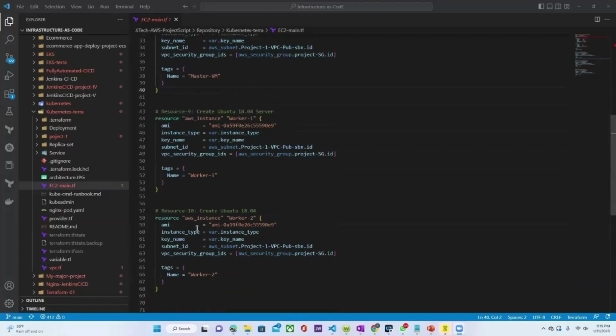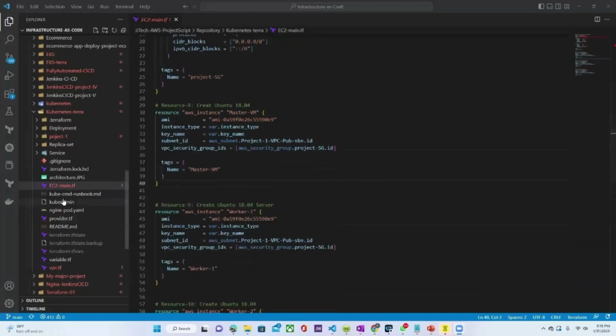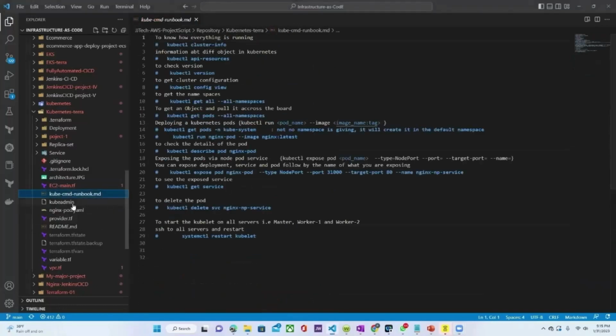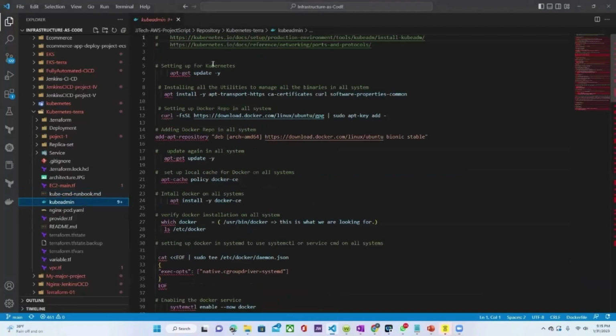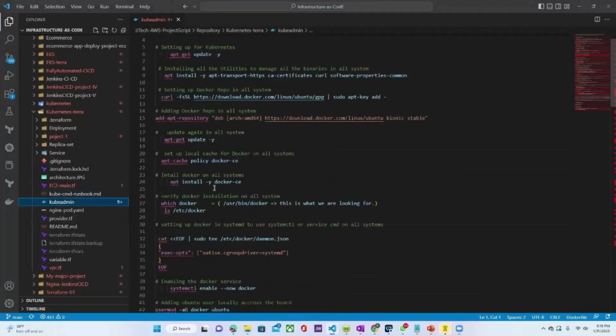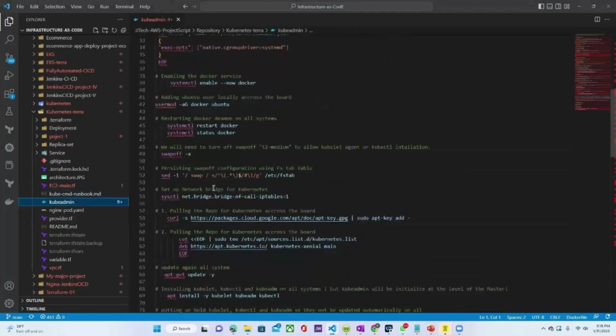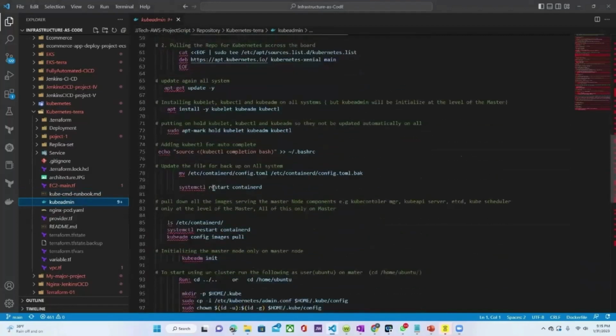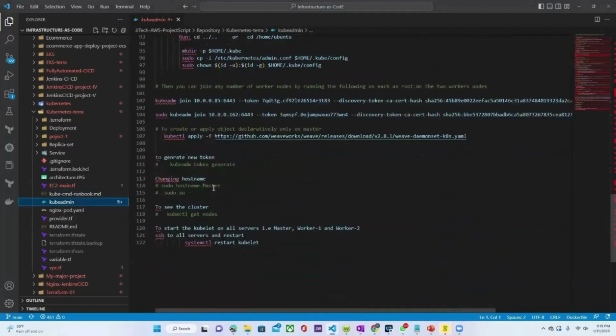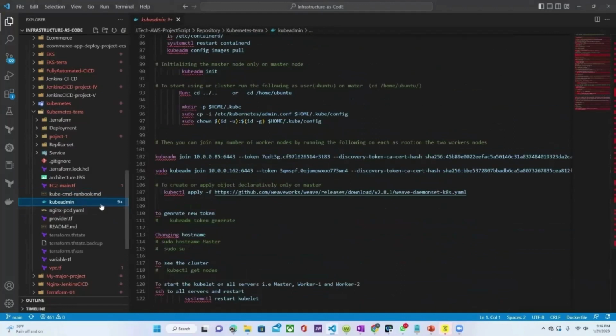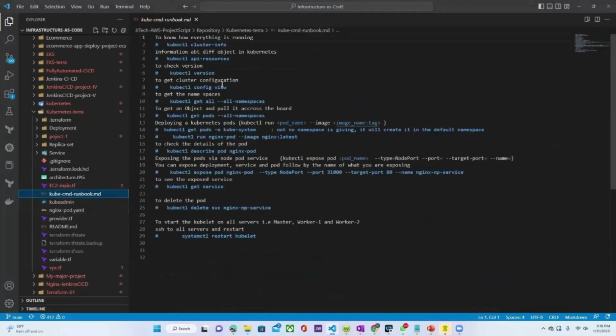So that is that. Then the next one I want to share is the runbook. You can basically follow this runbook on your own and walk through it, and you see everything. I try as much as possible to clean it up a little bit so that it will be at least user friendly. This is the first runbook. The second runbook, after you complete it, you can just test to make sure that your pod is working correctly. You're able to create your Nginx, your image with your Docker and all that.